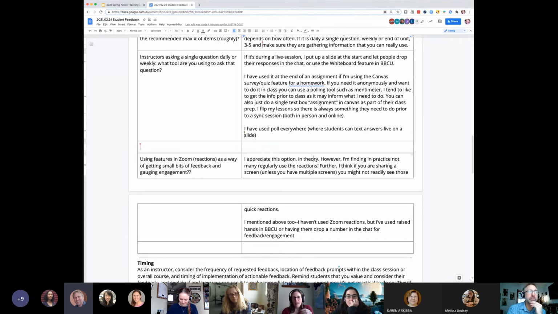Yeah, so I think that point about if you can't see all of the reactions, that might be challenging. And the reactions in Zoom aren't super persistent, right? They last a little while and disappear. So below that, I also added, and it would work in Zoom too, but you could do the goofy, like, how awful was this problem set we just did? 10, the worst problem set I've ever done. 1, it was great. I'm gonna go teach a lecture on it or whatever. So, you know, you could do that.